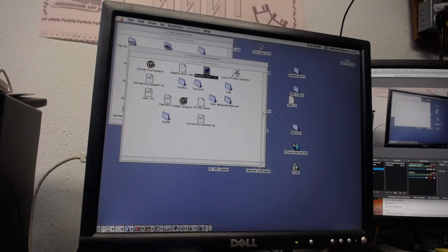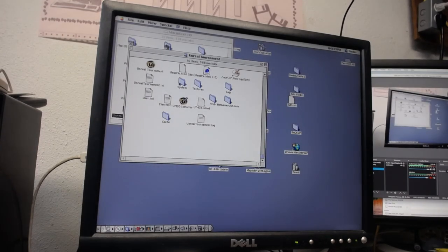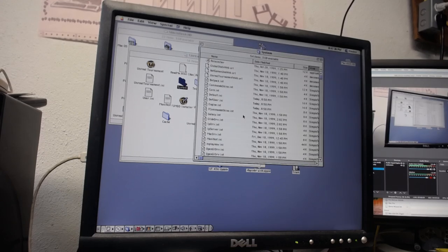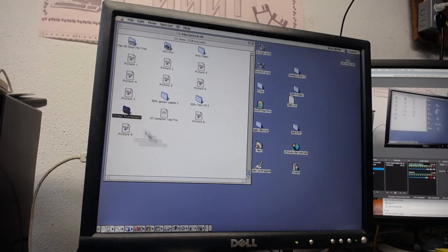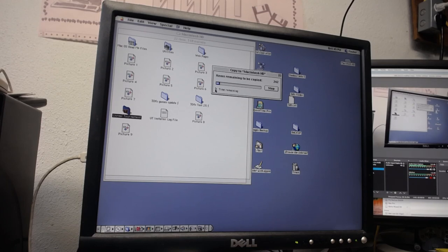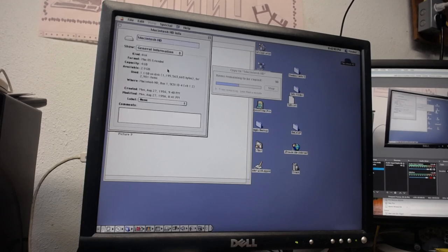Okay. Yeah, so I'm trying to see here. You know what? We have enough hard drive space. Let's copy this. And then I'll trash the preference file, and then we'll load it again. I forget what size hard drive this is. It's a 4 gig. Okay, not bad.